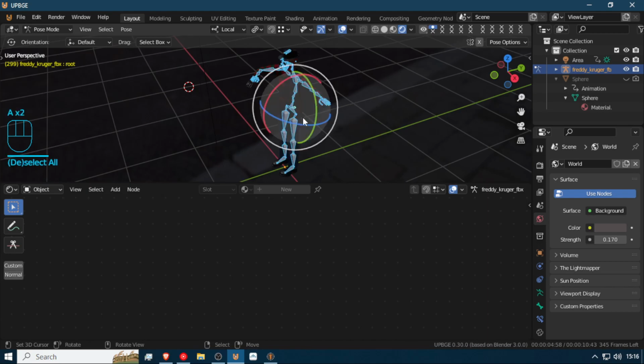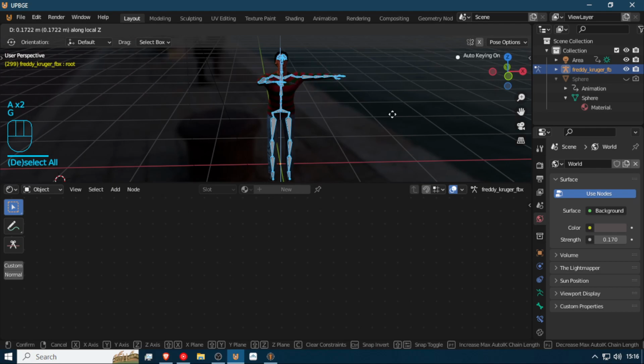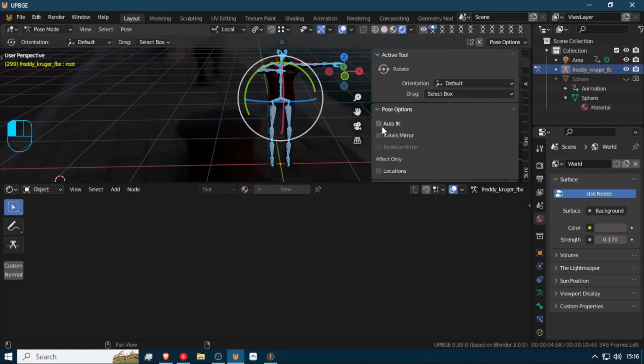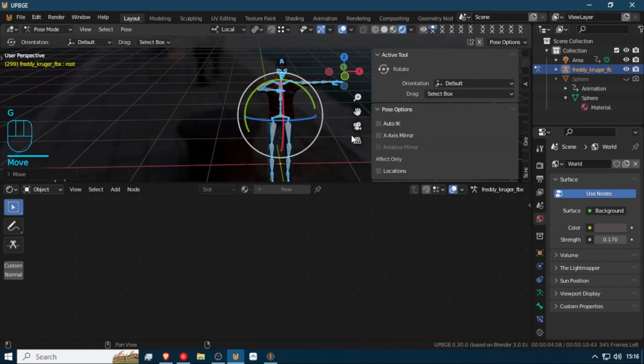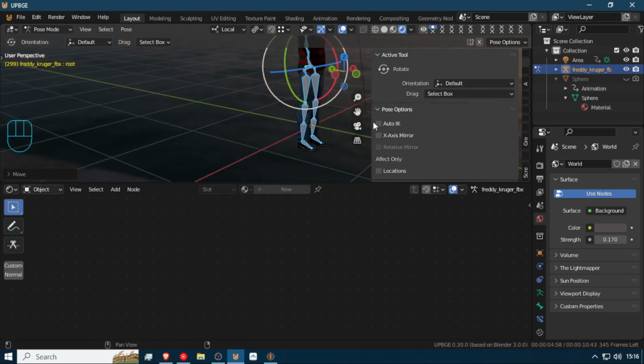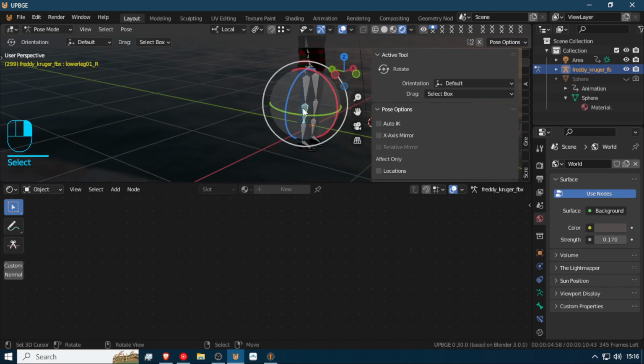So you actually have to just GZ with everything. Make sure the IK is off before you do this. GZ. Just bring him just below the ground. IK on. GZ.